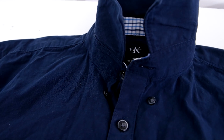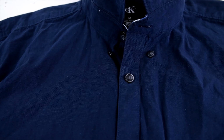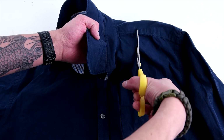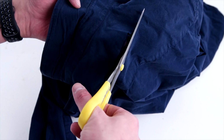So getting started, we're going to want to go ahead and cut the collar off, and we're going to want to cut it below the first button, not the button that's on the collar, but the first button that's on the actual front. So I recommend popping the collar up so you can get a better view at where you're going to cut. If you want, you can chalk around the neckline, but we're just going to go ahead and cut it freestyle, and you just want to make sure you cut below that first button and keep it even all the way around.